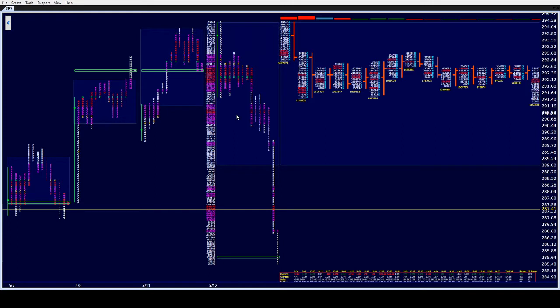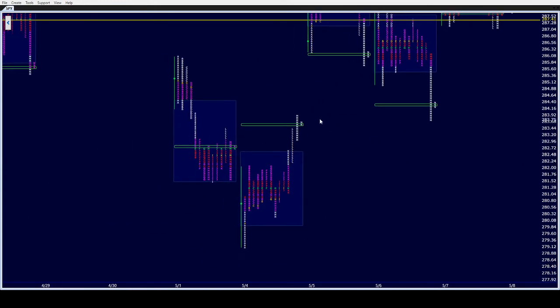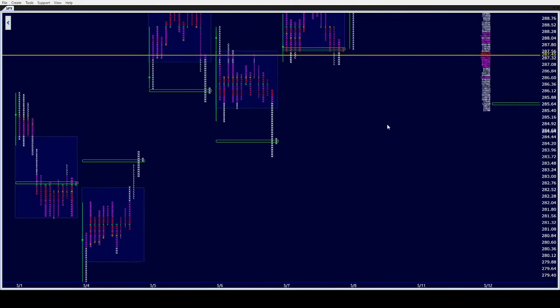For the downside, we have yesterday's low of 286.52, then 286.41, which is that naked POC from May 6th. Now, I know we got an M period, so it does not count. Then we have 283.78 daily low. And then all those very visual reference points where there were buys from May 4th. 283.40, right? We had a price probe, and we never saw it again. It shows you how powerful these things can be when they're accepted. Then we had the single prints. We had two sets. Trend day, 283.04 gets filled at 282.61, and then 282.25 gets filled at 282.11.